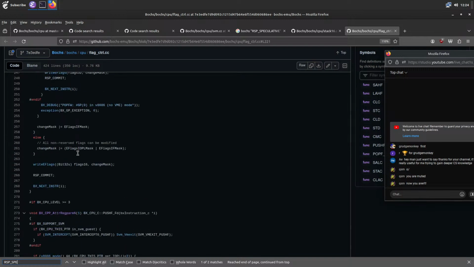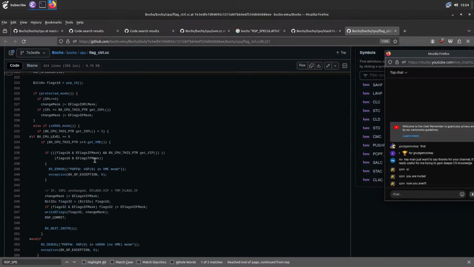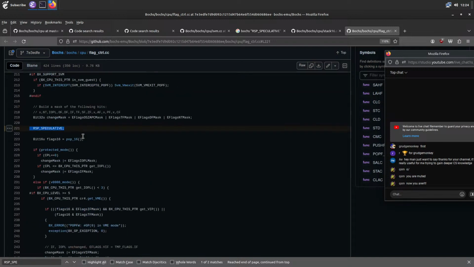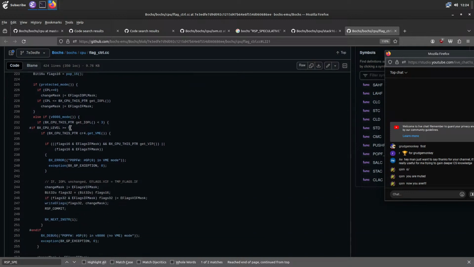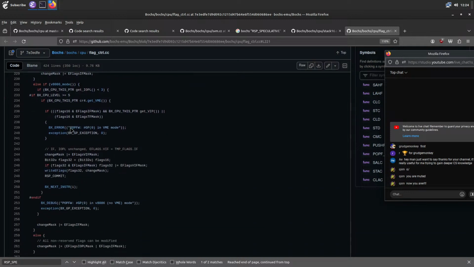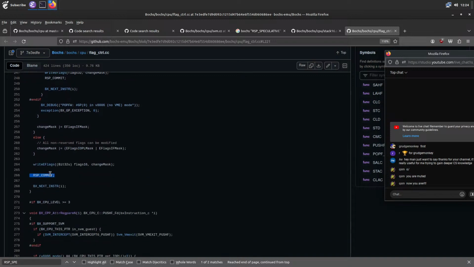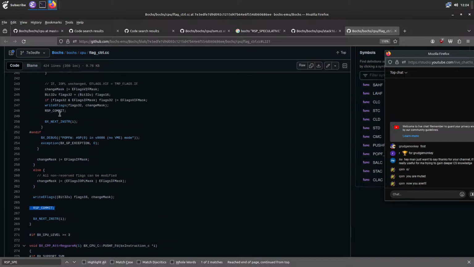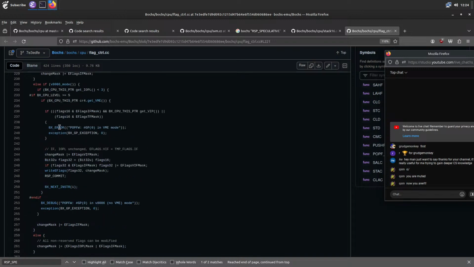I guess you set it, and then we have RSP commit. So I guess what's going on is that when you enter a speculative section, it's something that you might have done in error. And maybe when you call commit, that's when you're committing to the stuff you computed. And then what takes you out of it? Maybe just error, BX error.